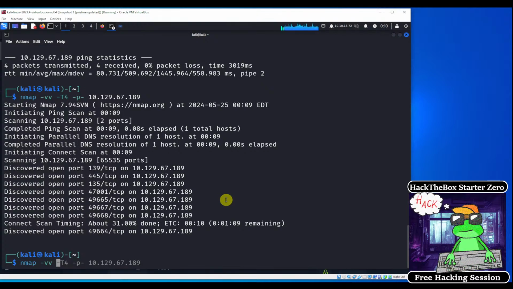Once again, it's very verbose. Once again, it's 4 threads, but now it's on specific ports 139 and 445 and 135.